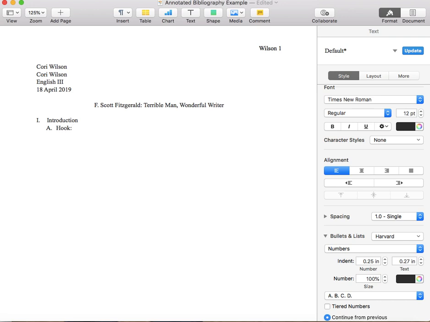It's okay if you don't have this yet. What you do have, though, is your thesis statement. So, click Enter again, which will make a capital B appear, then type Thesis. This is where you will type your thesis statement. To begin a new paragraph, click Enter, then Shift and Tab, which means that you will see two I's, which is the Roman numeral for 2.